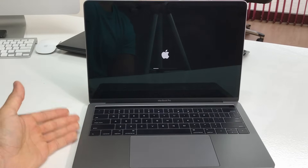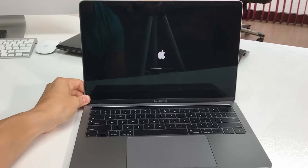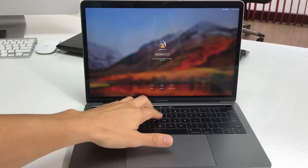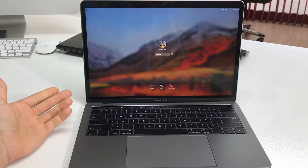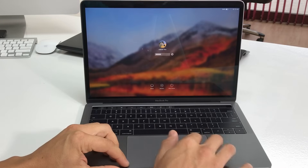This is good in case you have a password on your MacBook and you forgot it and you can't get into it. By doing this reset it's going to completely erase everything so that you can start using it again. So here it's on - I'm going to try and put in the password and the password is not working, I don't know the password. So what we're going to do is very simple.